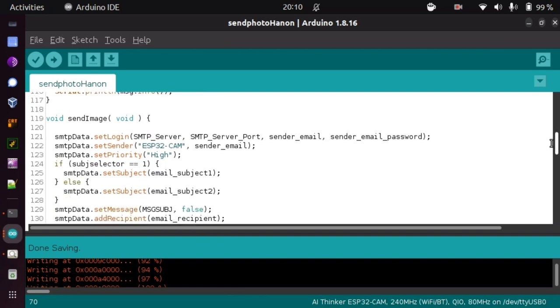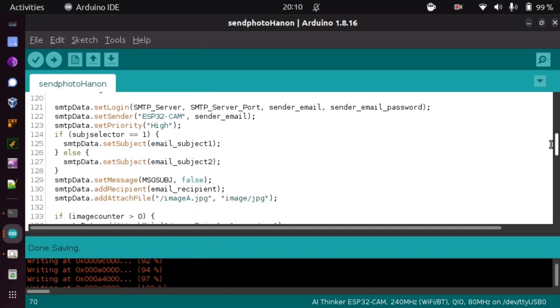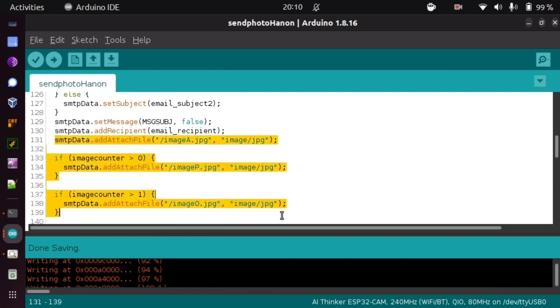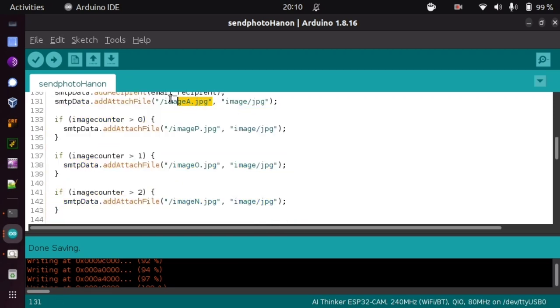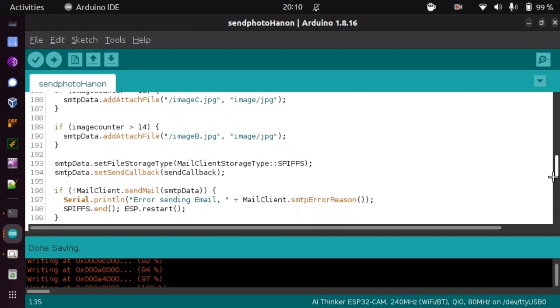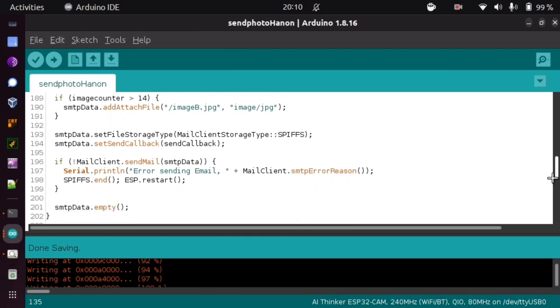So, yeah, then we're having here the function to send the emails. Basically, I just took over quite exactly an example with one specialty, namely that various images are attached here. Image A is the image which the system is always taking, and then it arranges everything in an oldest to newest fashion, right? A will be the newest image, B will be the second newest, and so on, until image P, which will be the oldest image taken. So first it copies A to P, then it copies A to O, then it copies A to N, and so forth, until in the end, when it is just A, it doesn't copy it anymore, and that just remains as the newest picture.